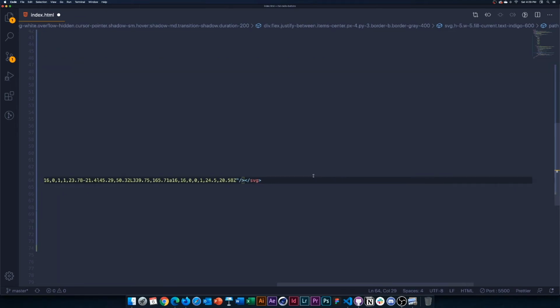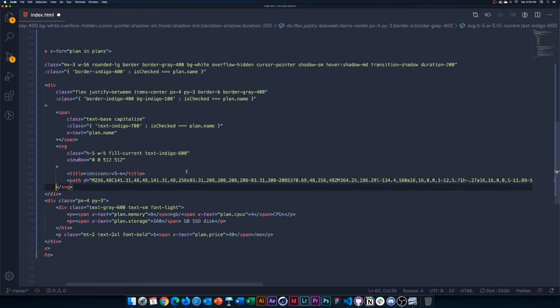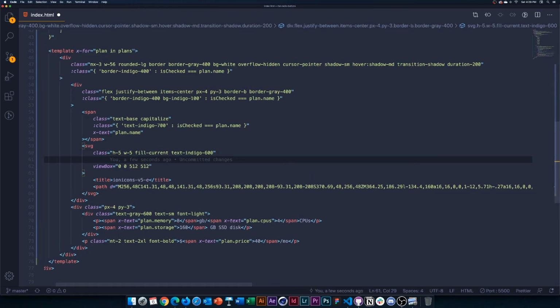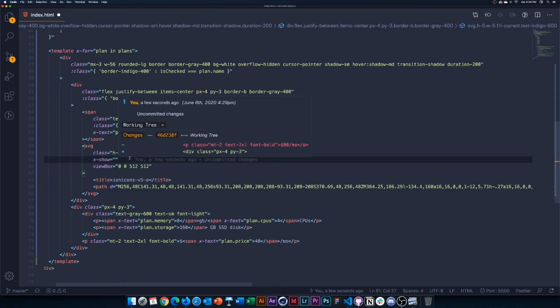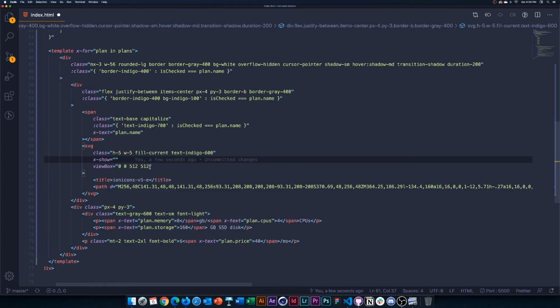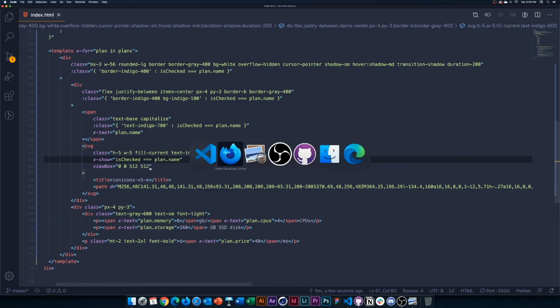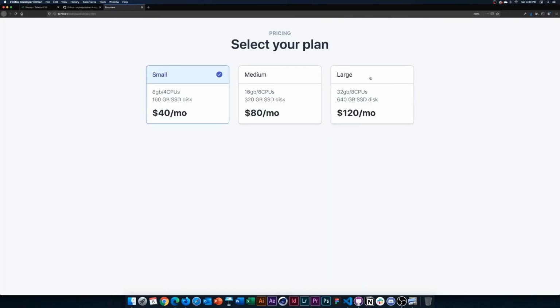I guess I don't have to do this, but I think it helps a lot. Okay. So rather than applying a conditional class, we'll do xShow, and as the name suggests, it applies a display hidden attribute to this element when a certain condition isn't met, if that makes sense. So we'll just go in here and do xShow. So show this element when isChecked is the same as plan.name. Okay, and now they're hidden when they're not checked.